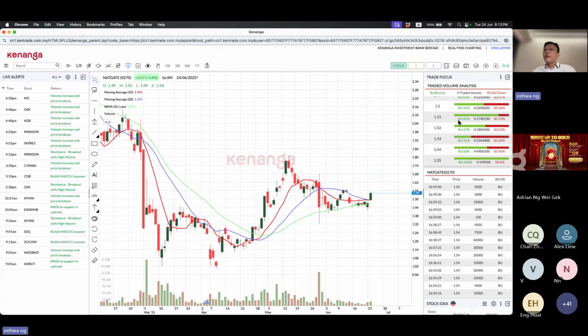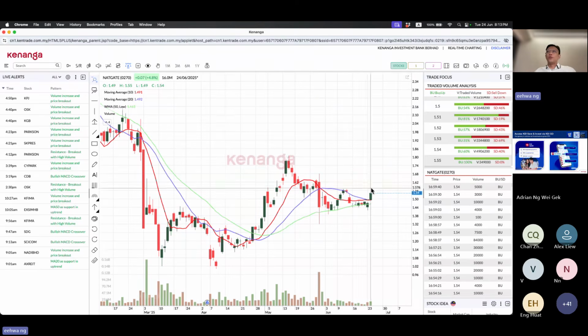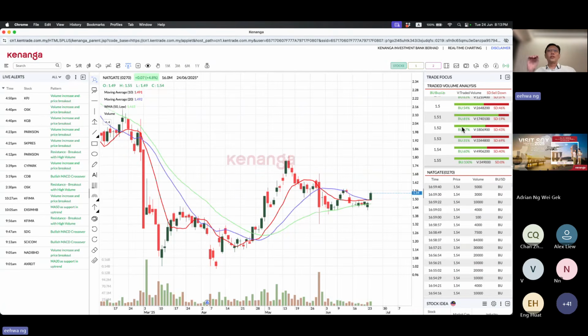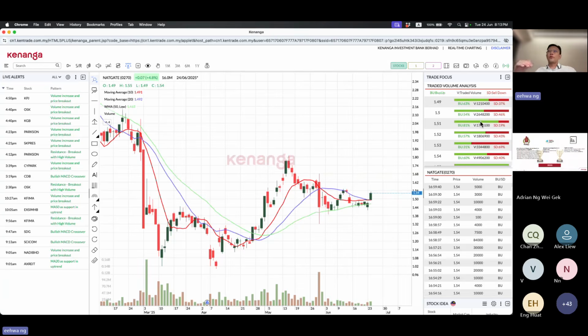If you see more green overpowering the red, it means that this stock has a lot more people buying up than selling down. Then it is a bullish kind of price action. So before you want to buy a stock, you can come and take a look and check, is it more green than red? If you come in and see that you are overwhelmed by all the red color, that means a lot more people sell down than buy up. That is bad news. You probably will experience, after you buy, that 2-3 days later you may have to sell at a loss. So this adds another level for you to check before you buy.